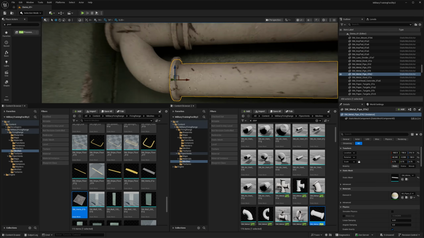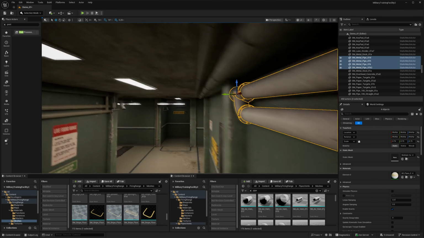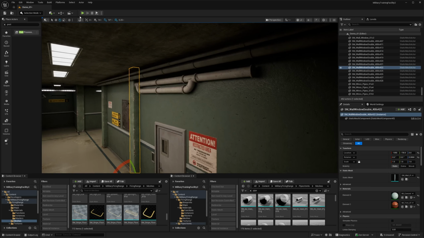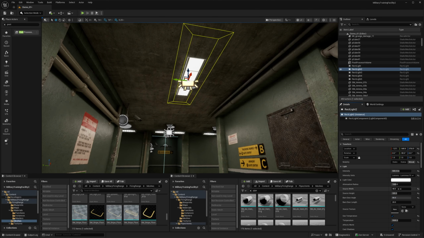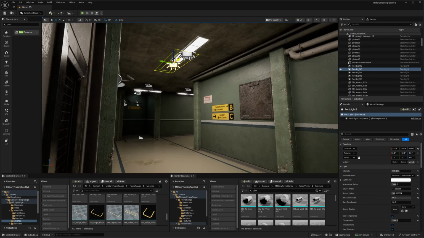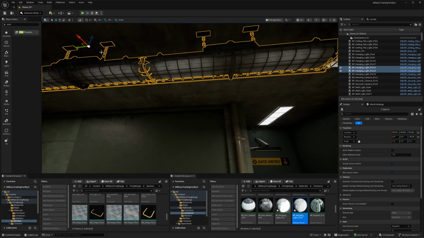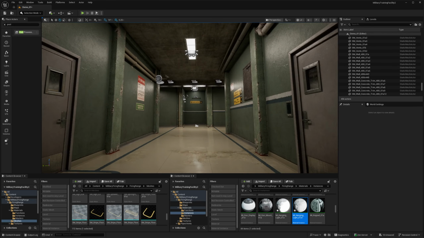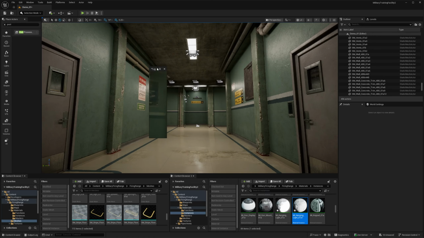So again here, duplicating the material, making a white variant of the pipes to match the reference. Again, using what I can, shoving things in, intersecting them. Again, the feel is more important to me than an exact look, right? Because if I had to go and model specific pipe connectors, that's just going to take a lot of time.